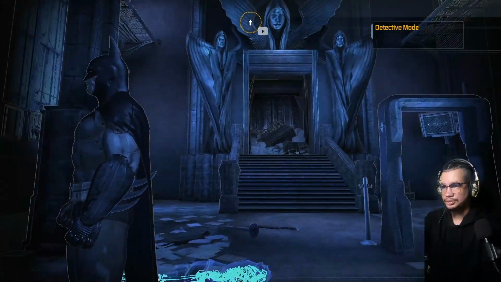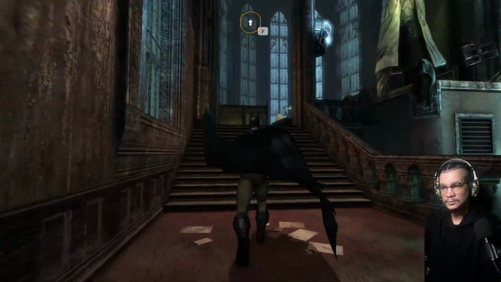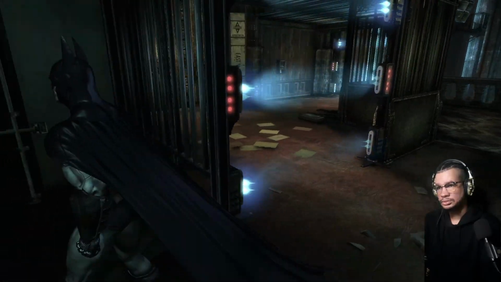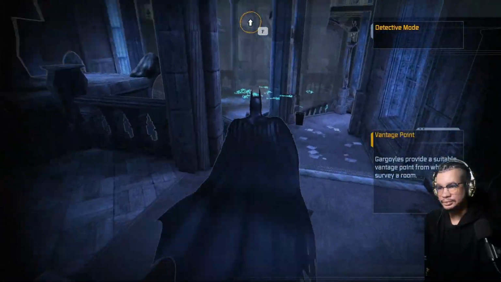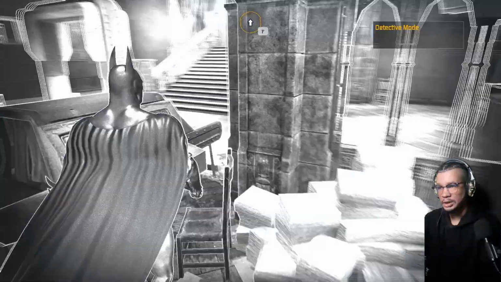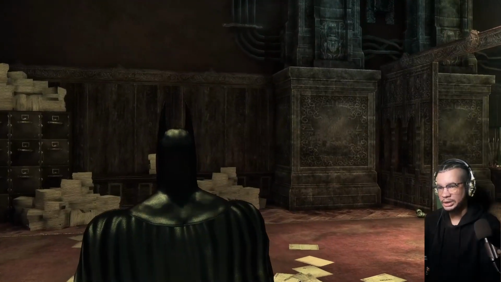What am I looking for? Yeah, unconscious, I get it. Random vault. Yeah, I don't care about all these unconscious people. God damn. Alright, so obviously that info isn't here. Let's see if these doors are open. They are indeed.